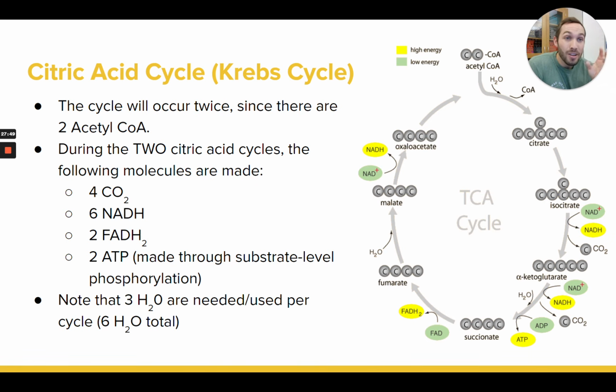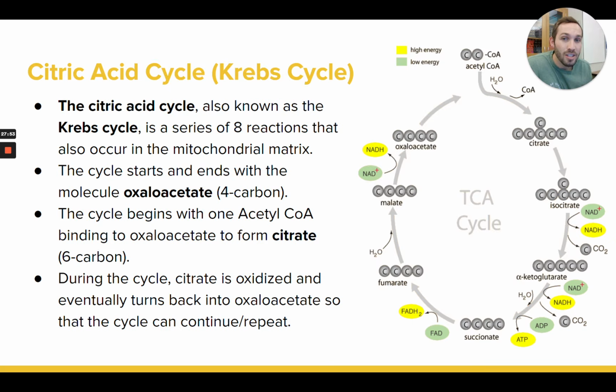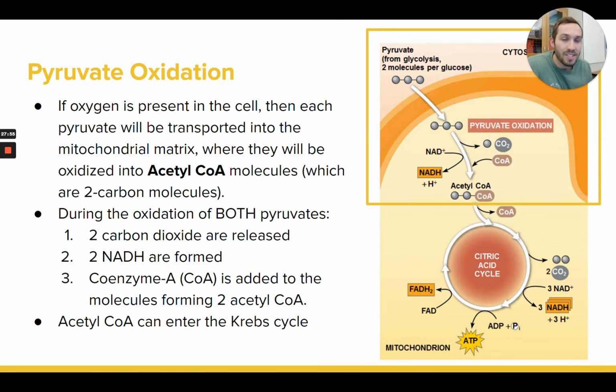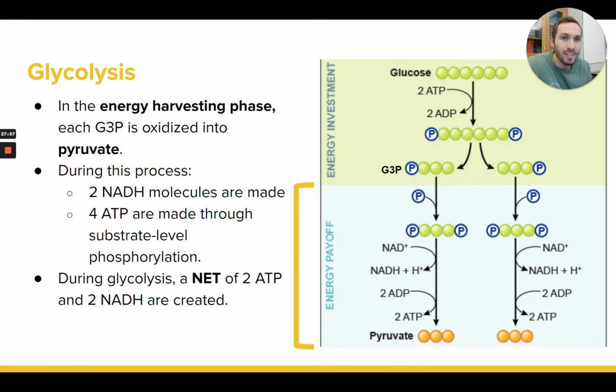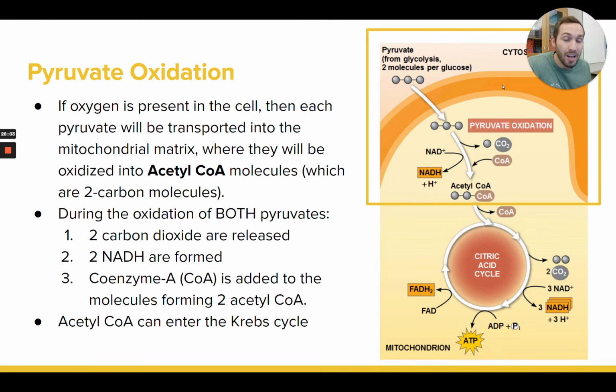From here, I just want to emphasize one last thing. We actually just got rid of all the carbons now. I don't know if you guys were paying attention, but we started this whole thing with 6 carbons in glucose. And now we have taken all of those carbons and completely broken them down into CO2 little by little. In pyruvate oxidation, we took away a carbon as CO2. We took away another carbon as CO2. That was 2 CO2s during pyruvate oxidation.